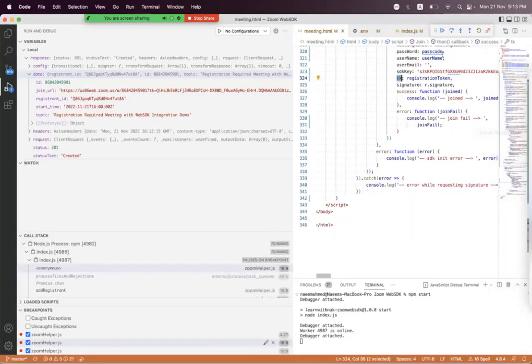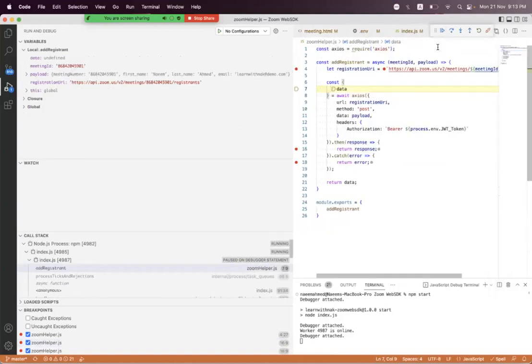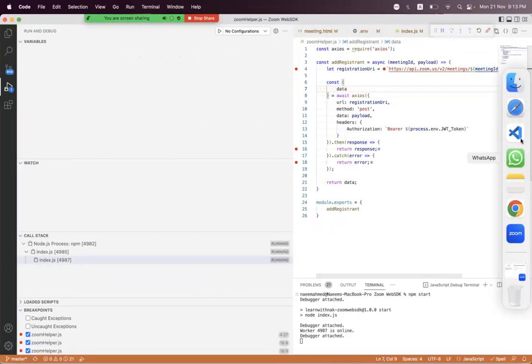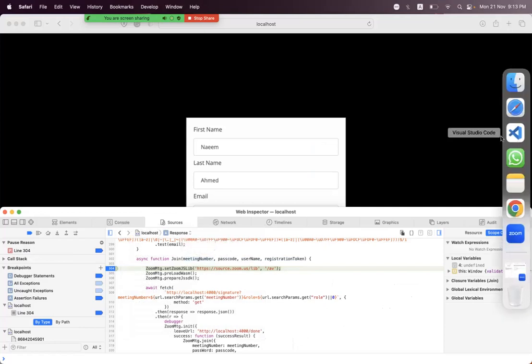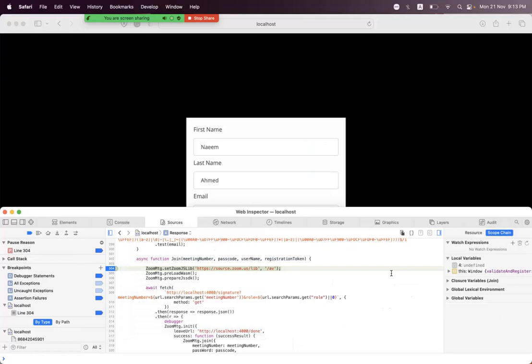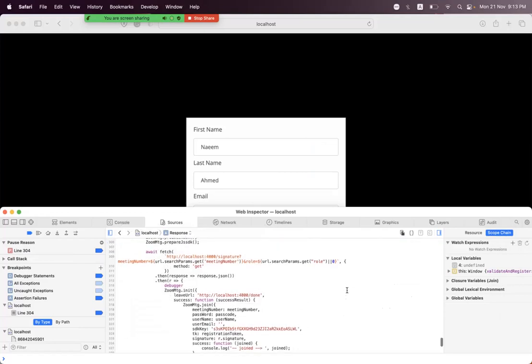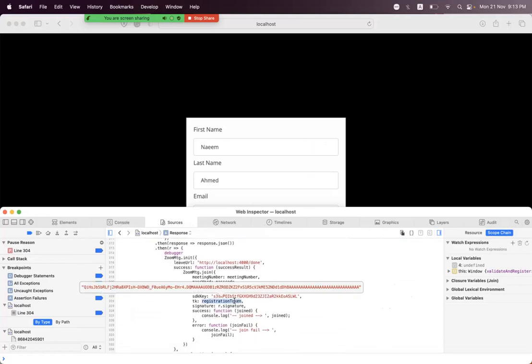So let's see that the things are fine along the way. Okay, so let's see, registration token, username. Okay, so it is setting HTML meeting number. We can easily, for now we're going with that. Okay, so let's continue.